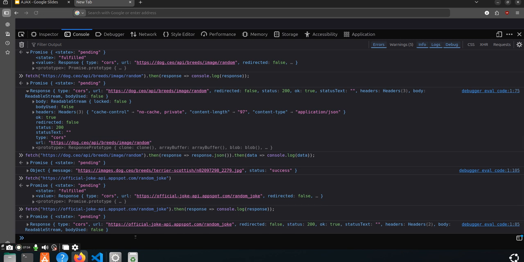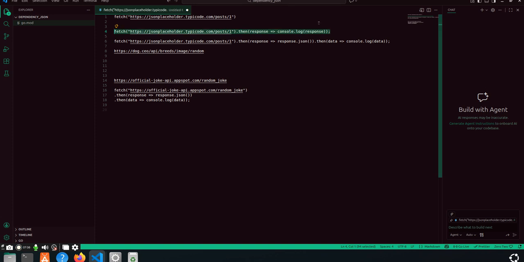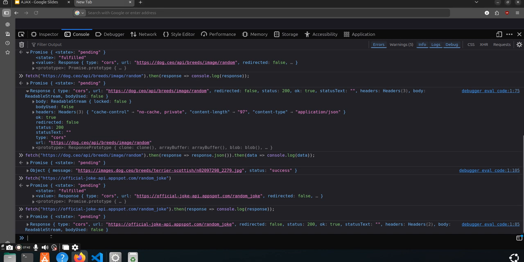So now we could actually see the body using the other scripts here. Now where's the joke? Okay. There we go.